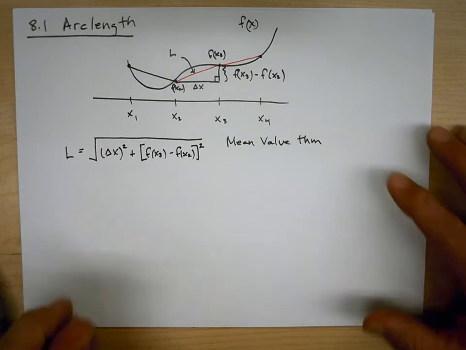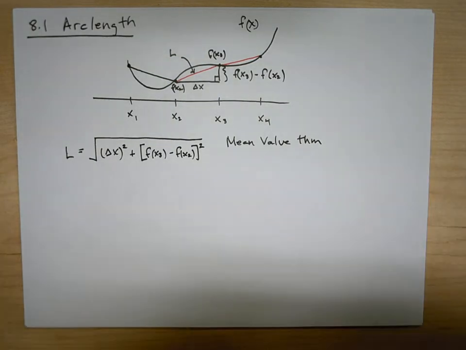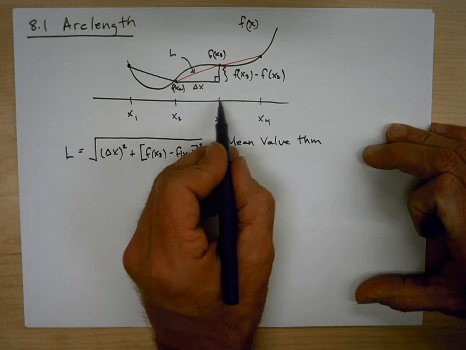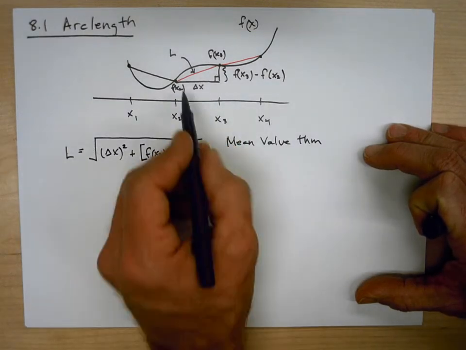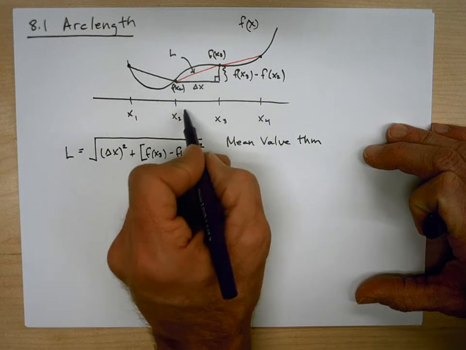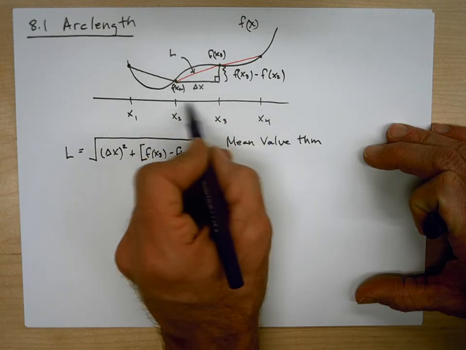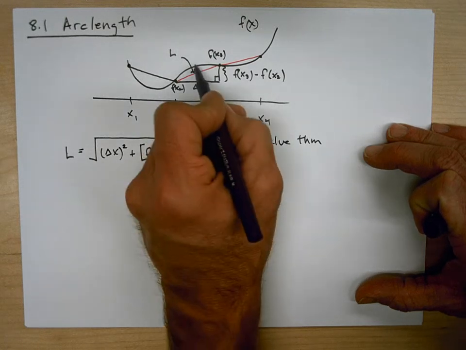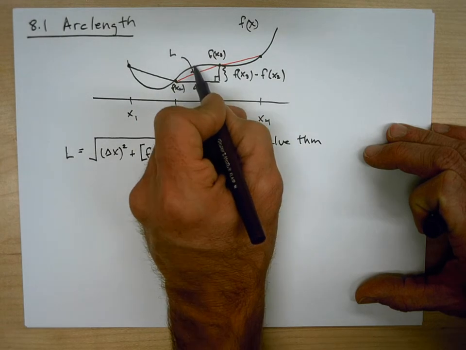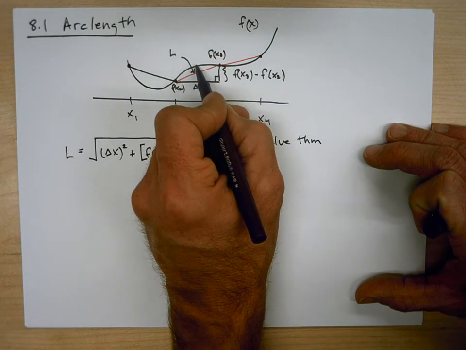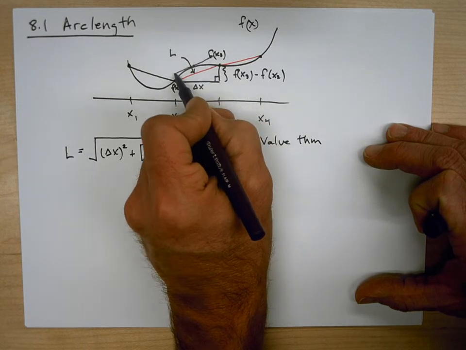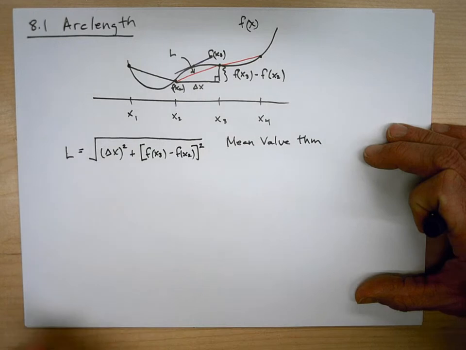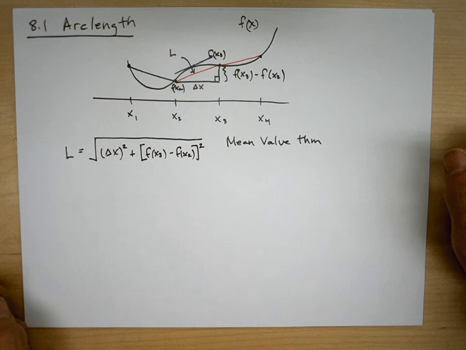Basically, what it says is, I'll use another color here, that somewhere in between x2 and x3, if this is a continuous and differentiable function, so the derivative has to exist for all these points in here, but somewhere in between x2 and x3, there is going to be a point where the tangent line is parallel to the secant line.